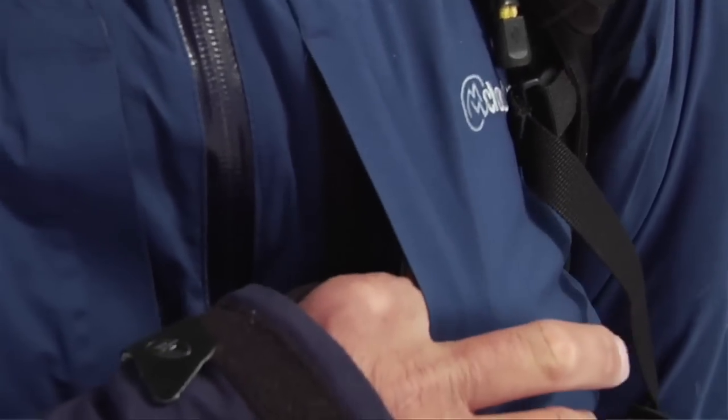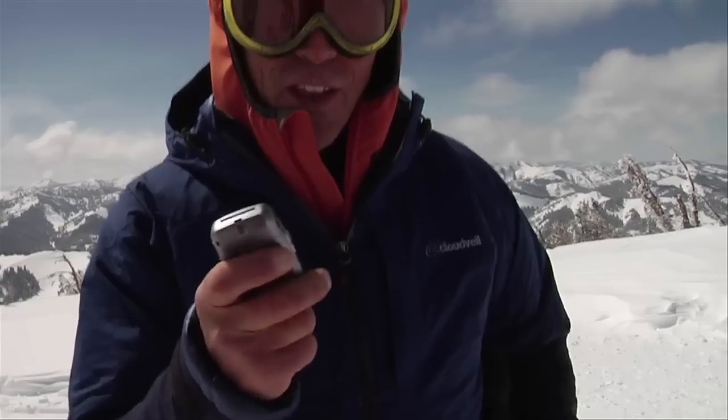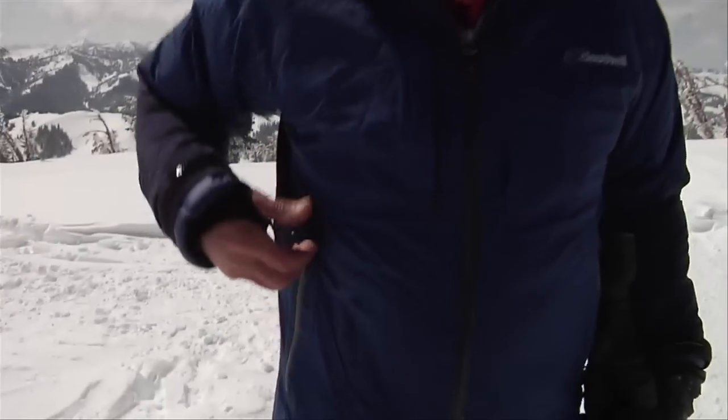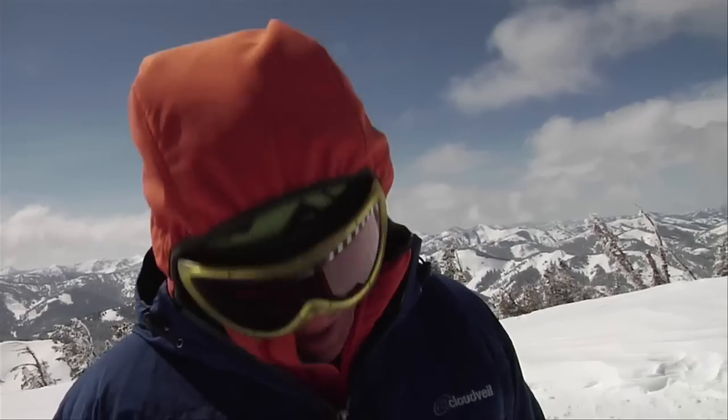You got super handy chest pockets that are easy to get to for the electronic leash that we all have in our lives, especially when you got kids — super easy to get to. The pockets on the side are storm sealed really nicely. Tuck your hands in there, they have a nice little liner inside that's soft on the hands, and every little thing you can do to make the outdoors comfy adds up while you're here.